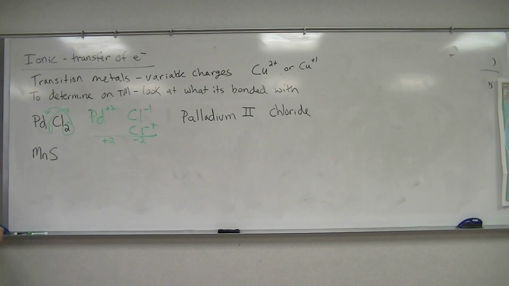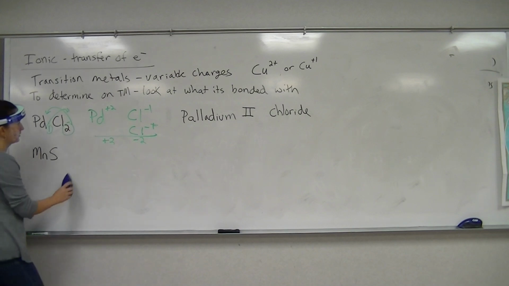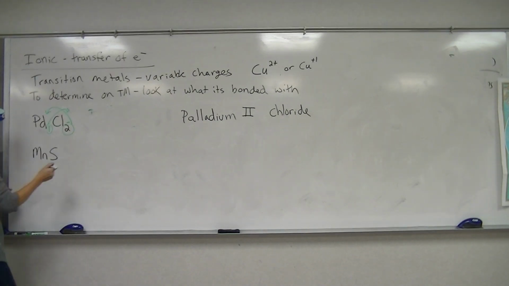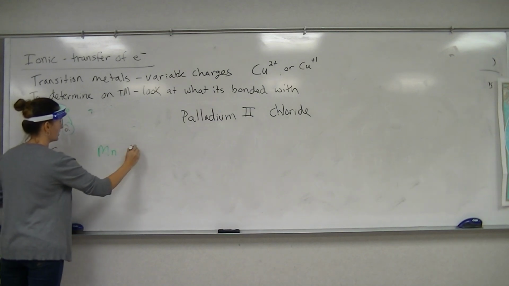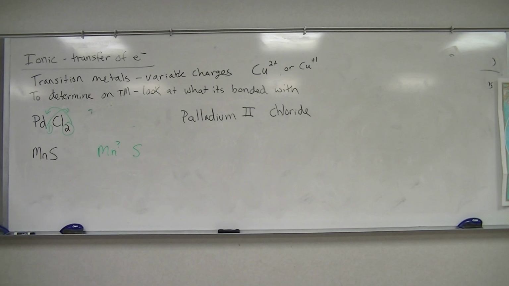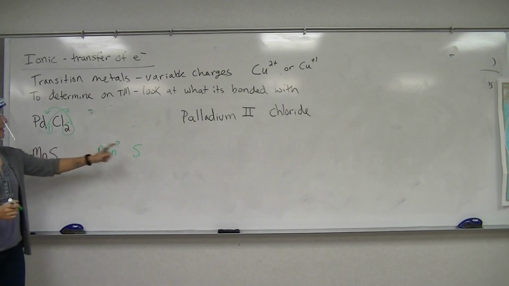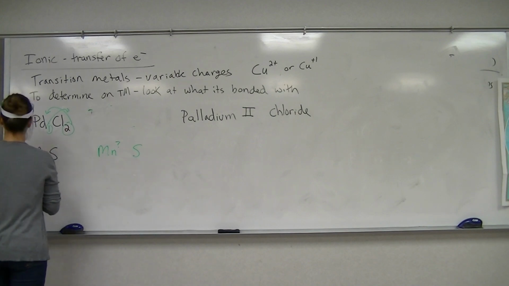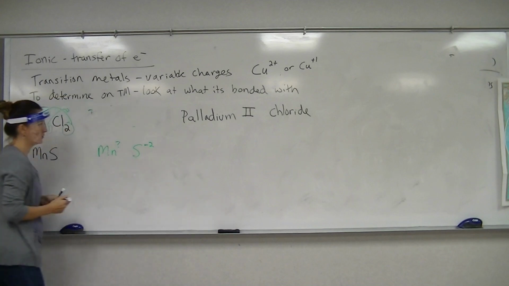So the next chemical formula, MnS. Mn, number 25, manganese. So let me start by writing my symbols again and the charges. So I don't know the charge on him because it's a transition metal, it's in the D block, number 25. But I do know sulfur, I can figure it out based off where he is. -2, because he's in group 16 along with oxygen, so they're going to both be -2 charges when you form ions.